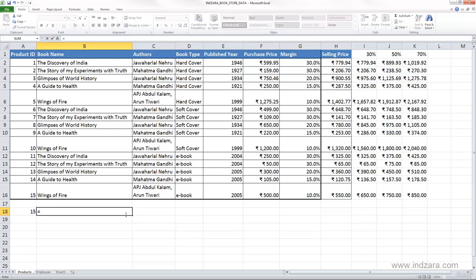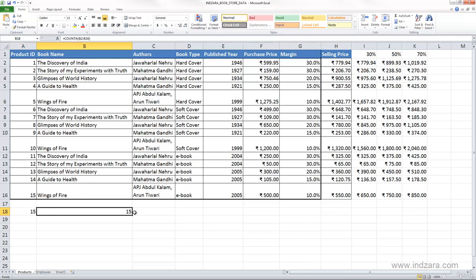So instead of using COUNT, let's use COUNTA, which counts the number of cells in a range that are not empty. Whether it's a number or a text value, as long as it's not empty, the cell is going to be counted. So open brackets, select these cells, close, enter: 15. Use COUNTA if you want to count all the populated cells, regardless of whether it's text or a number. Use COUNT if you want to count the number of cells which have numbers.